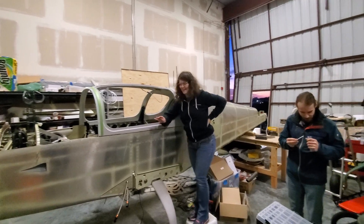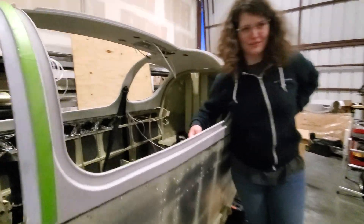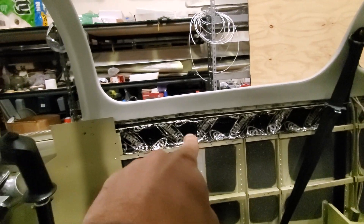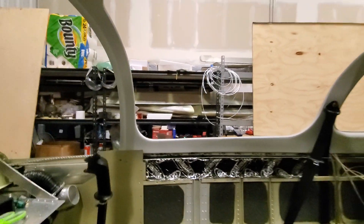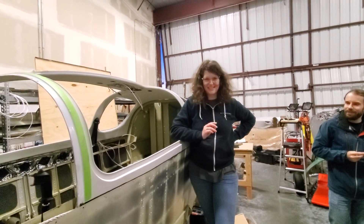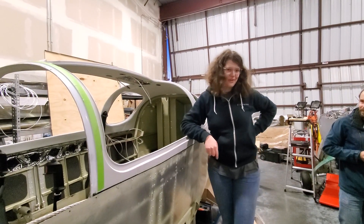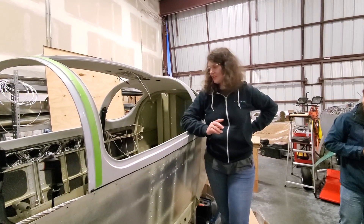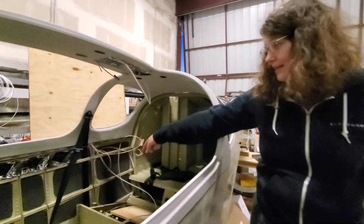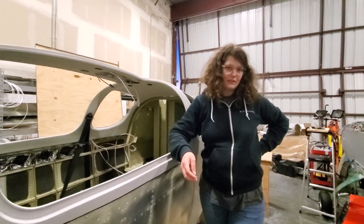First let's talk about the canopy and all the struggles. There's a strip on the inside of this canopy — you can see it on the outside, it's like a bead-ish thing between there and there. Evan in his videos tells you to super glue it. It doesn't work. Don't do it, viewers. We spent like half an hour trying to super glue it. Instead, our friends Chad and Yul had a much better tip: you klecko it on the inside, and then when you mount it you transfer the kleckos from the inside to the outside. Frankly there's quite a bit of a gap there so it's not that bad to just put it afterwards.